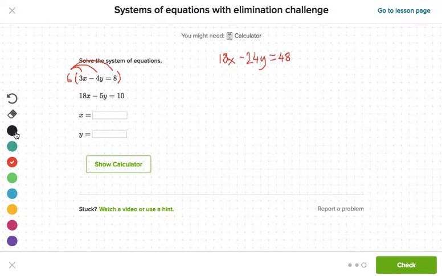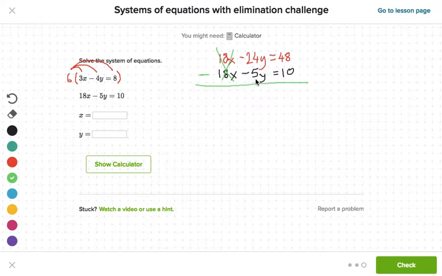There we go. Now let's get our other equation in here lined up underneath it so that we can start working with them together. Perfect. Now, what you do notice is that both of these terms are positive. 18x and 18x are both positive. So what that's going to tell us is that we're going to subtract the equations from one another rather than adding them together. So 18x minus 18x, of course, is 0. So they cancel out nicely.